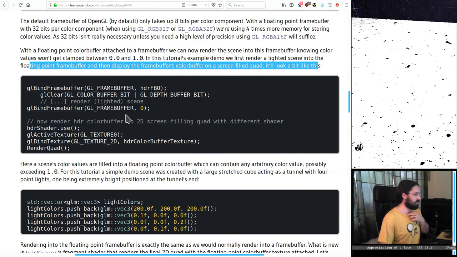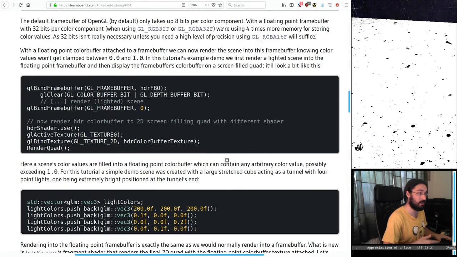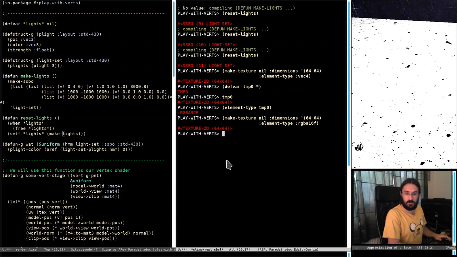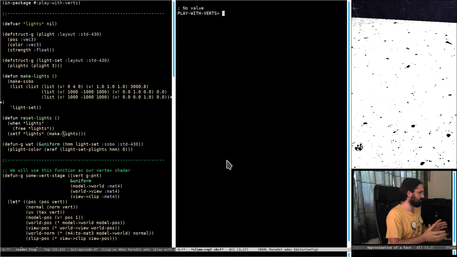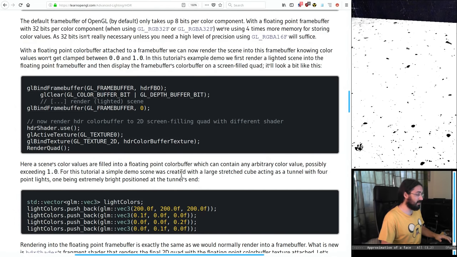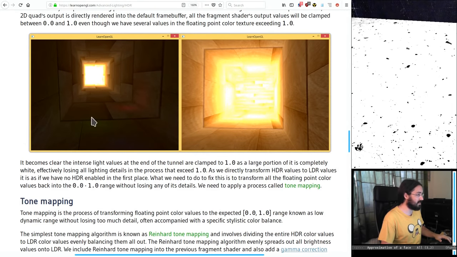So we should probably do that. Now this is a good time for us to jump back into the code and unscrew some things so Meta-Yan can build as well. My original plan was I wanted to do something roughly like they had down here, where they had multiple lights. See this? Yeah, this is all blown out at the end, and then they had a few lights down here. And that looked kind of cool.